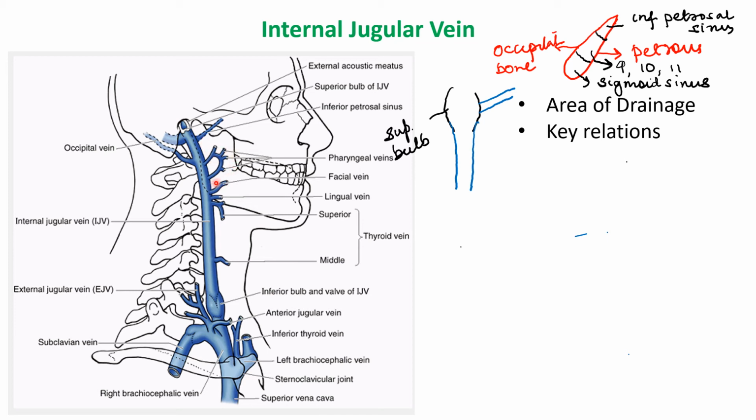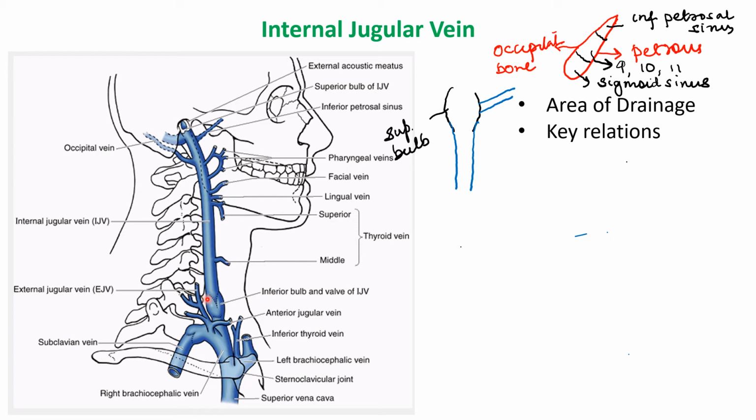Now it's going to be in the area of the pharynx, so it's going to receive the pharyngeal veins. Then it's going to receive the facial vein. Do you remember the facial vein? The facial vein, formed by the facial vein as well as the anterior division of the retromandibular vein, joined together to form a common facial vein which entered into the internal jugular vein. Then it receives the lingual vein. Then veins of the thyroid, which is present here, the viscera of the neck. So we have the superior thyroid vein, which would accompany the superior thyroid arteries, and the middle thyroid vein.